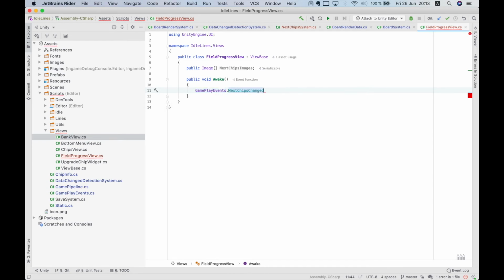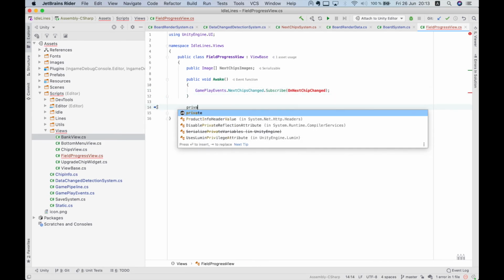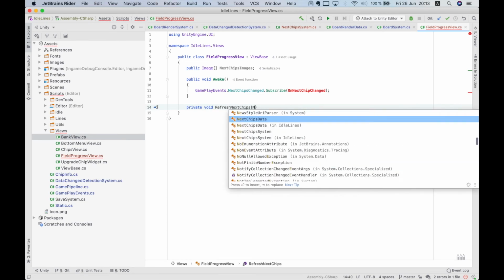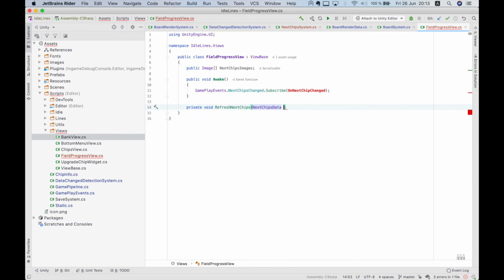Next chip changed, subscribe, next chip changed. Or I can give another name to this function. Refresh next chips. Next chips data.